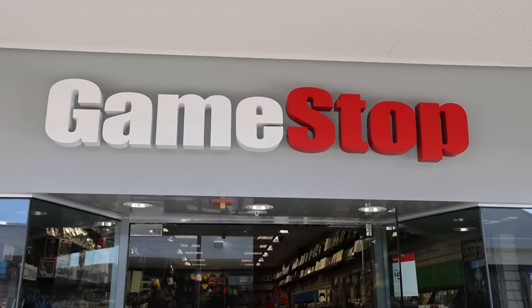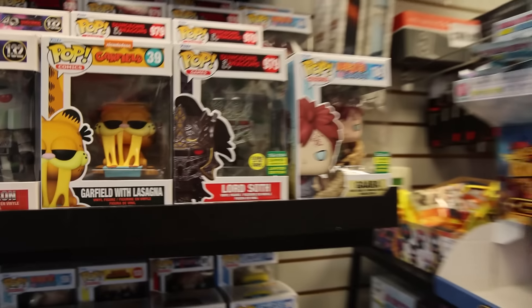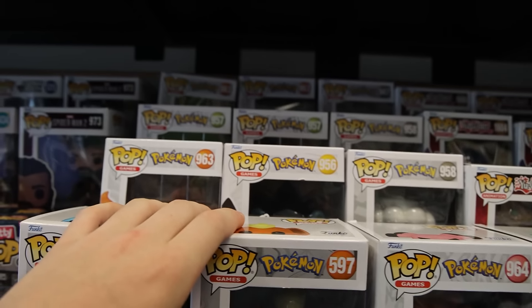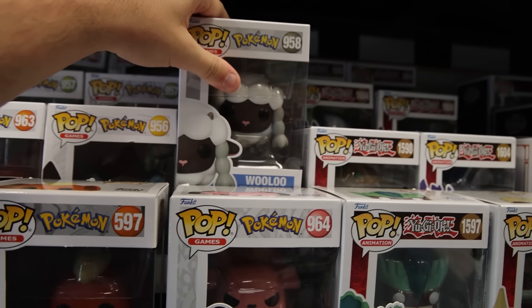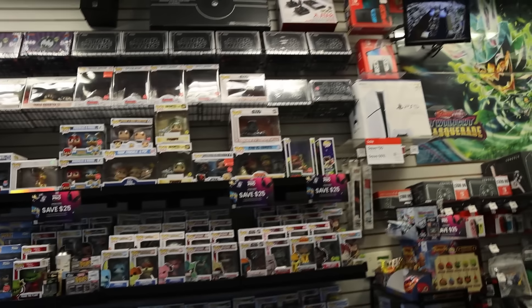Coming into GameStop, they have a good section of figures. They've got some large ones on sale and some Pop Tees, of course. But over here is what I came in to check out — they have some of the new SDCC ones: Gaara as well as Lord Soft. I'm not seeing anything too crazy as of yet. They've got a lot of Pokemon ones up here and actually a pretty good variety — like Chimchar, Luxray, and Wooloo. But taking a step back, I don't think I need any Pops. It's always good to check though, because you don't really ever know — it's always the one time I don't check that they get something amazing.